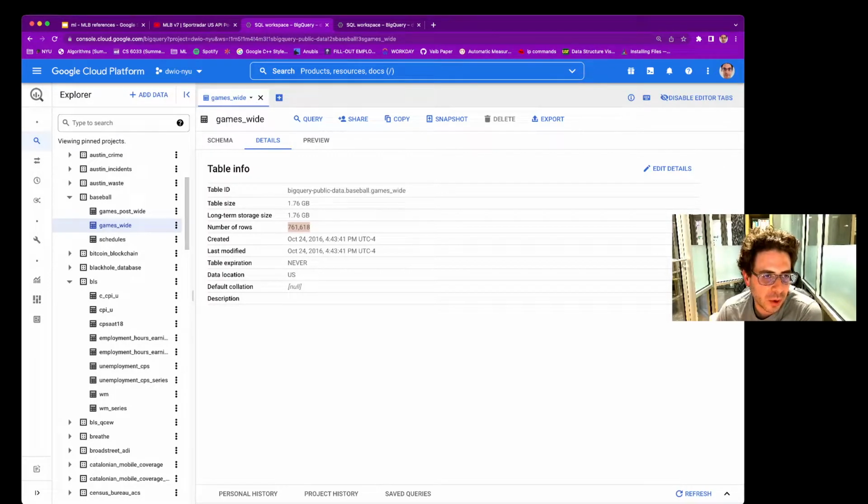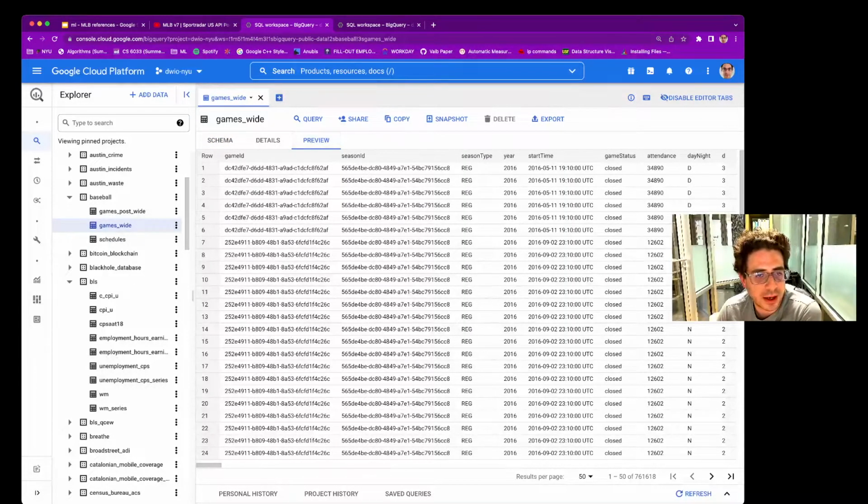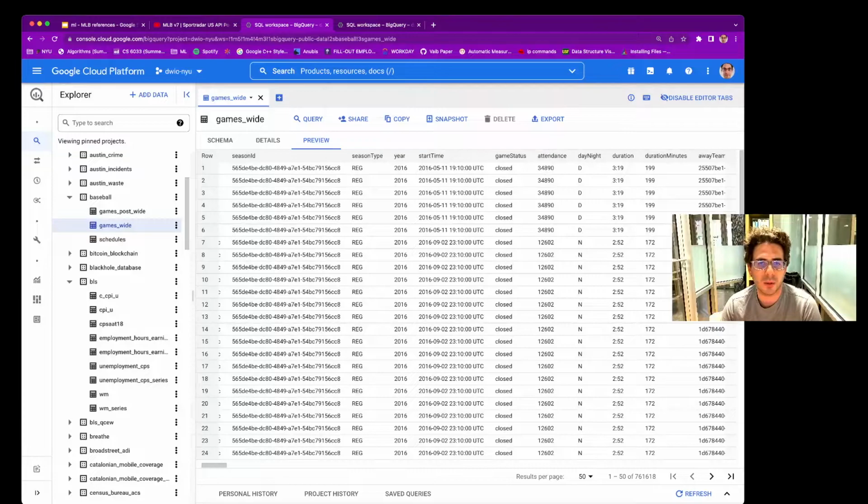So, what we start with, their data set has game ID and season ID, and I'll actually go into the preview view so we can see what the data looks like. They've got a GUID for their game ID, and the season ID tells you it's a regular season and what year it is. They have the start time of the game. All of these are in UTC, so that already helps with dealing with time zones for game starts.